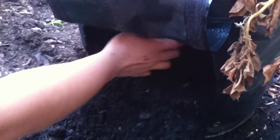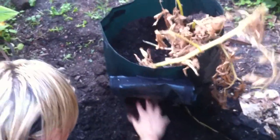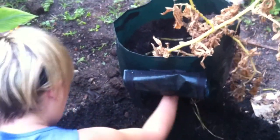We're just harvesting our potatoes. Come on. Nothing yet. Nothing yet. Nothing much. Looks really healthy growing. No potatoes yet.